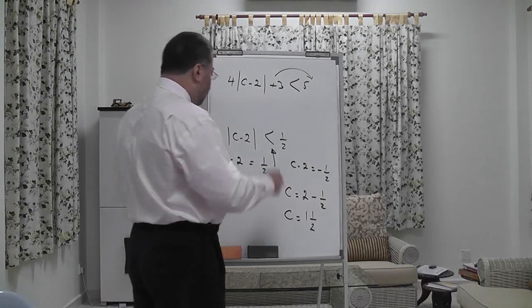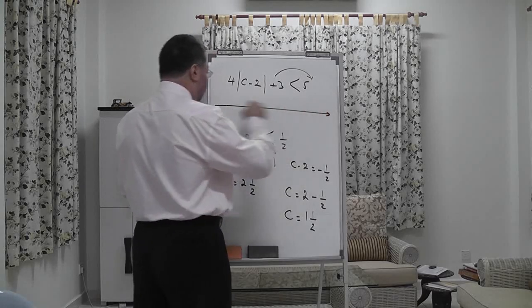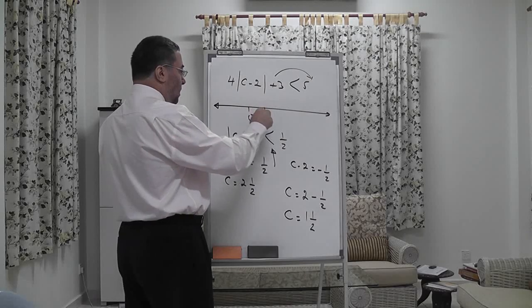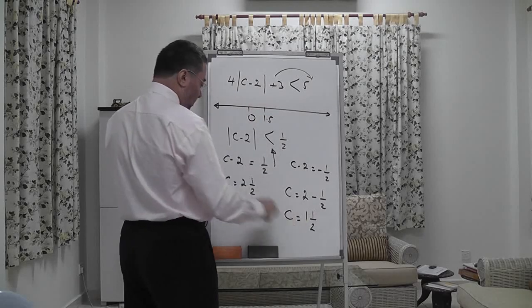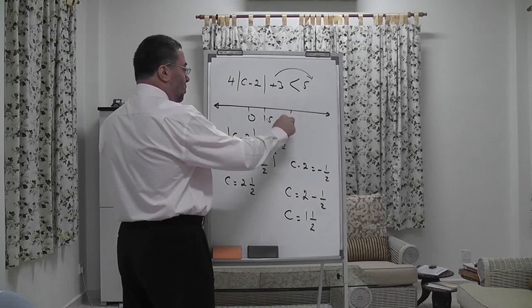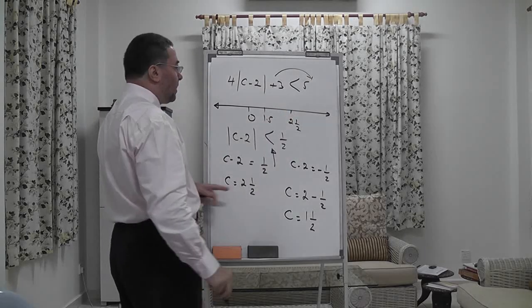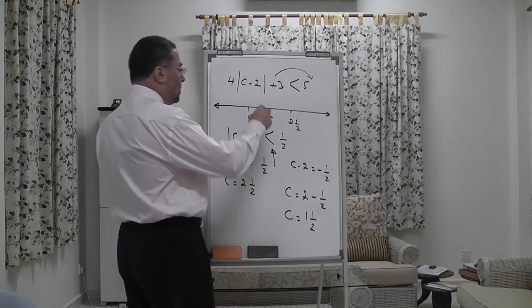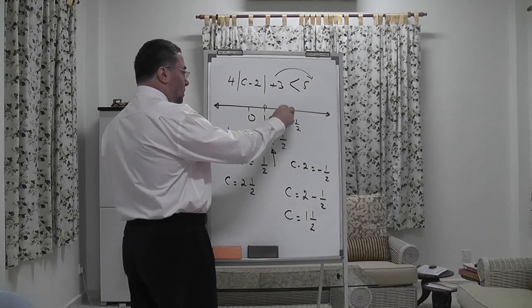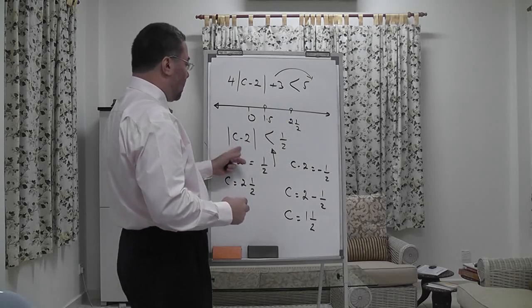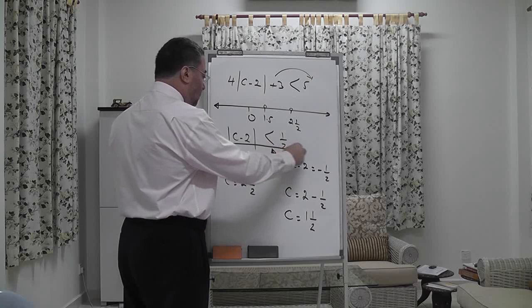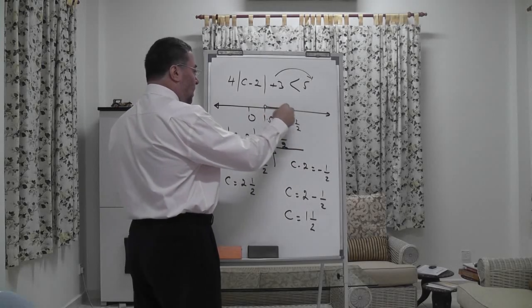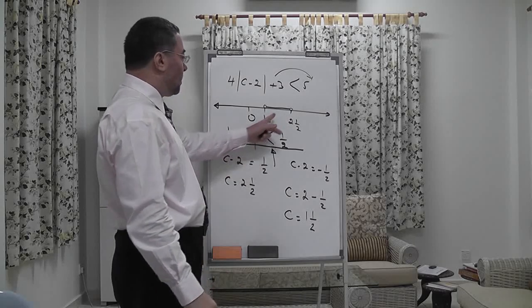Let's arrange our roots on the number line. And here is 0, and here is 1.5, 1 and 1/2, and here is 2.5. And these are not included in the solution because we do not have an equal sign here, so we put an open circle. And as we said, we are solving this inequality, which shows less than, so it is between the roots, and the answer will be this graph.